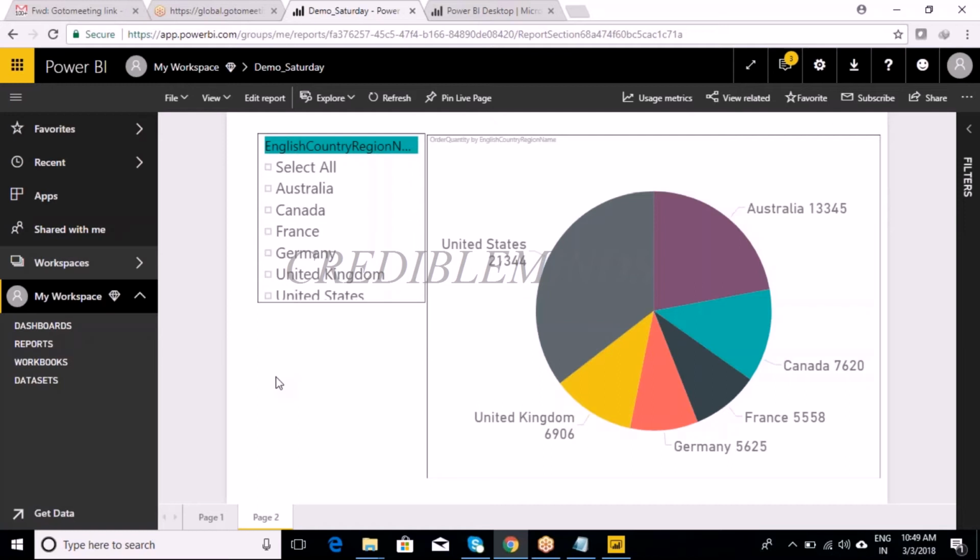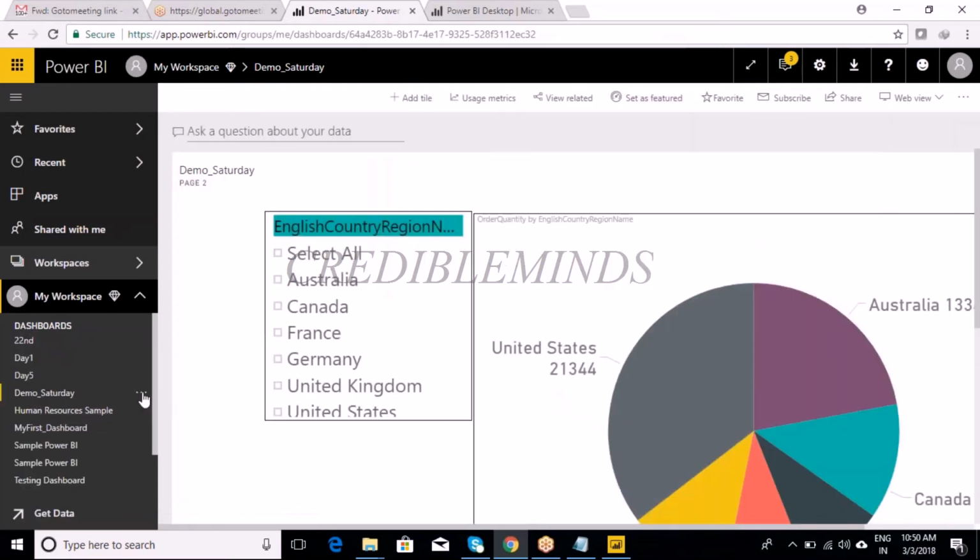Okay, cool then. So that is what, at a high level, as I told you, as part of the demo I can't go in depth, and I can't show each and everything within 1 hour. So that's what we could do at a high level. And once the dashboard is ready, what is the next step?